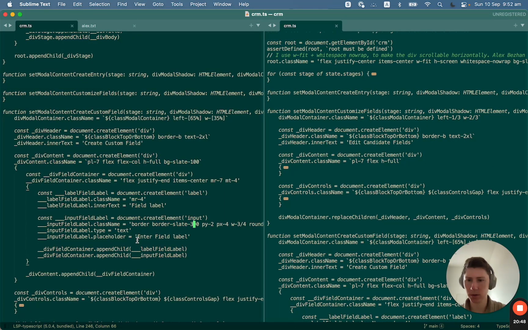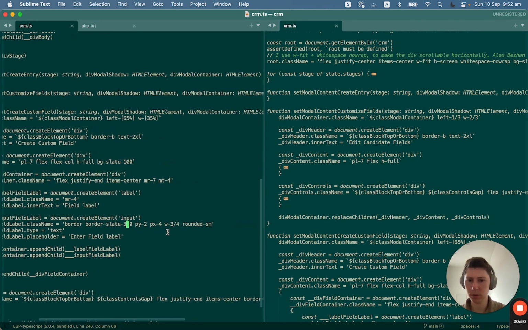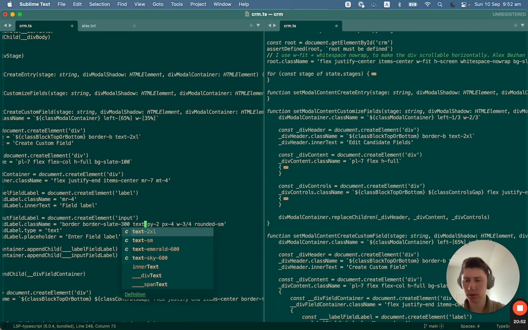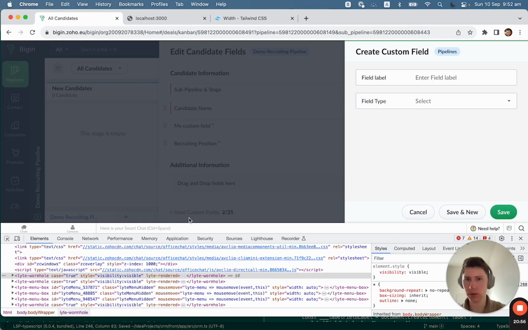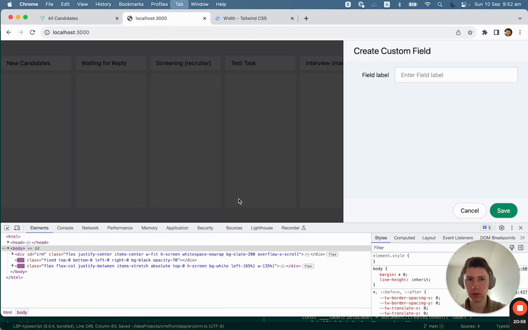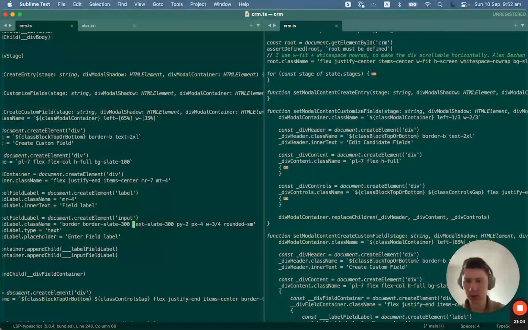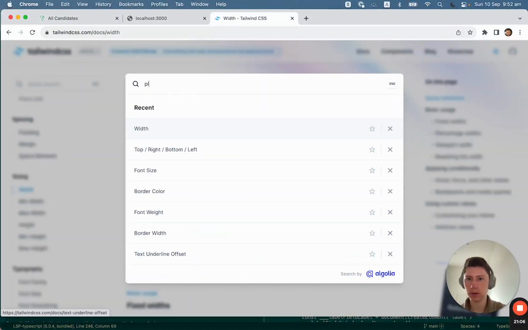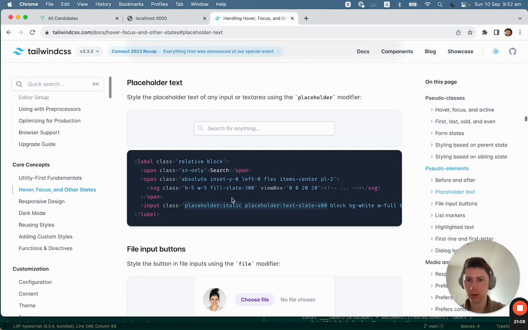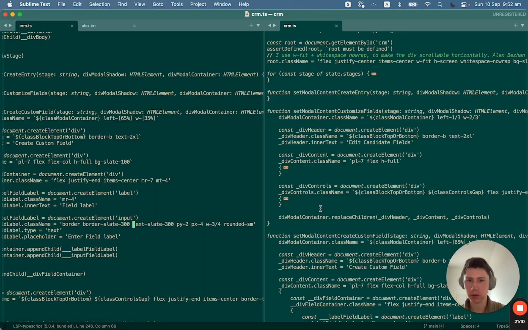And the text should be like slate 300 as well. Is it text or is it placeholder? Placeholder text.